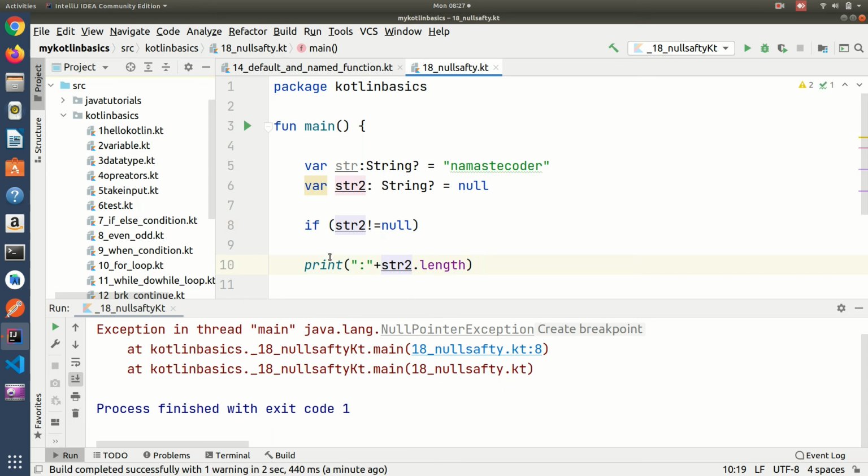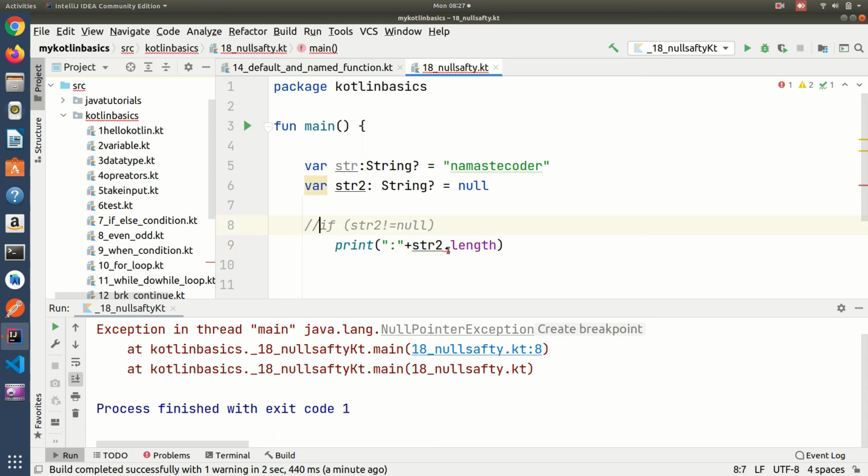This is no longer needed, because in the first step I am checking this. If it is not null, then only it should print this. So it won't give me an error. Otherwise, if I comment this out, it gives me an error because I am not checking null safety. So like that we can use null safety in Kotlin.